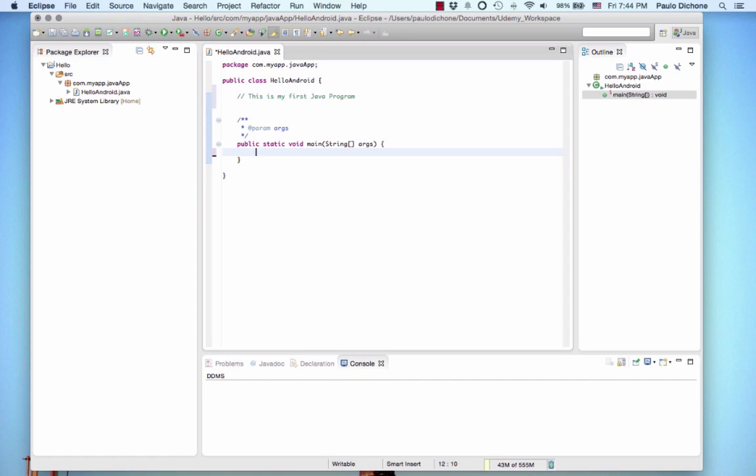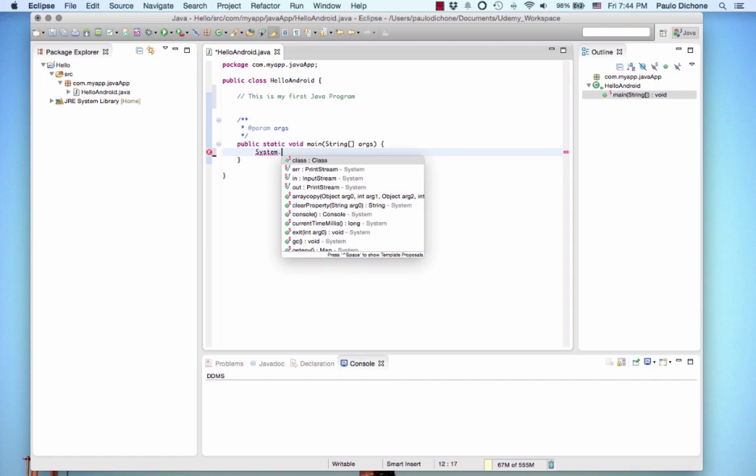So the way you do it, you go system dot, as you see. The beauty of IDEs, integrated development environments, like we talked about earlier, is that it gives you all of the functionalities, all of the tools that you need to quickly develop applications.